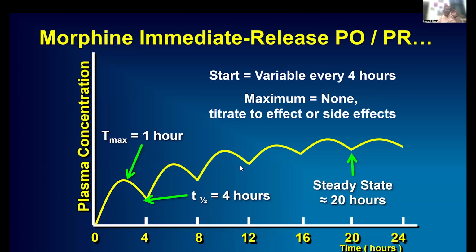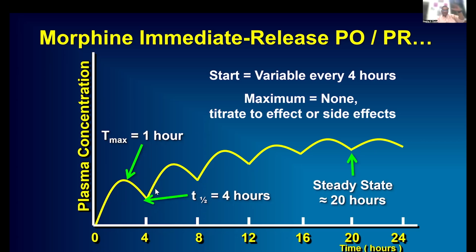However, the unique part, the best part of morphine or any opioid, is that there is no maximum dose. So these are the group of drugs which are used when the patient comes in acute pain crisis. We don't use paracetamol or NSAIDs because they have a ceiling effect. After 75 milligrams, we can't give more diclofenac; we have to wait for 8 hours. After 500 or 650 milligrams of paracetamol, we have to wait for 4 hours. But for morphine, every 1 hour we just keep on giving these medications. All right. So that is the beauty of this medication. Or every 4 hours, to achieve a steady state.